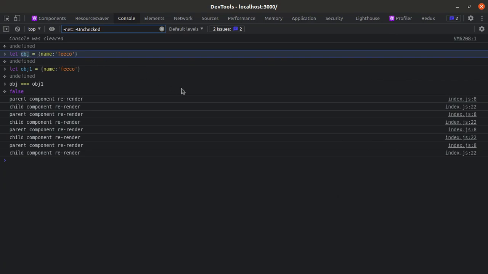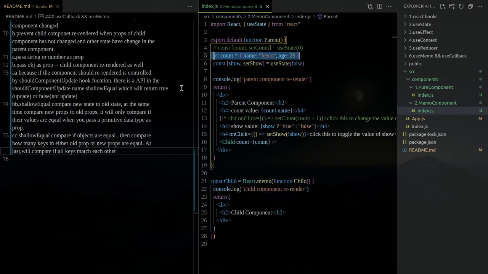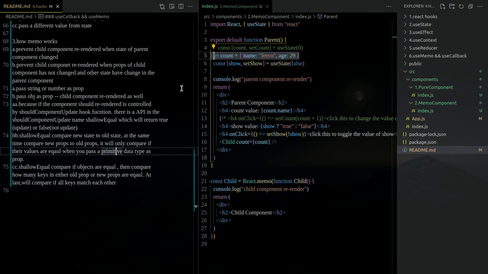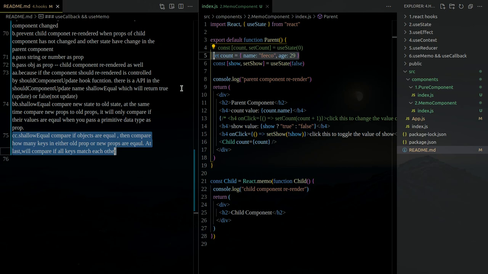So in these 2 times, the count address has changed. So when it comes to shallow equal, if objects are equal, they are not equal because they are using different addresses. So this is the reason why the child component has re-rendered.